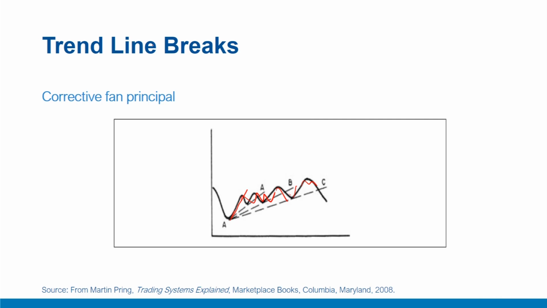To summarize, the completion of a price pattern, or violation of a trend line, which is sort of completion of a price pattern, can signify either a reversal in the previous trend, in which case it is known as a reversal pattern, or just the resumption of the previous trend. Then it is called a consolidation or continuation pattern, as we saw in this corrective fan principle. Similarly, the penetration of a trend line in the opposite direction may also result in a reversal of the current trend or continuation as well. Some of the examples we have seen in this video.